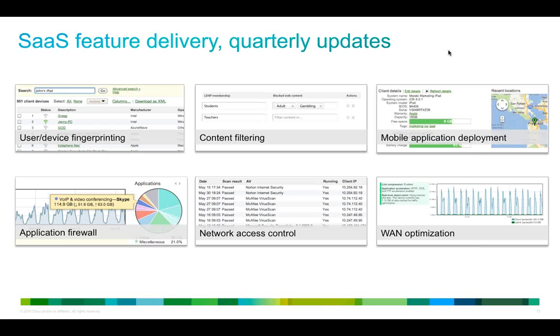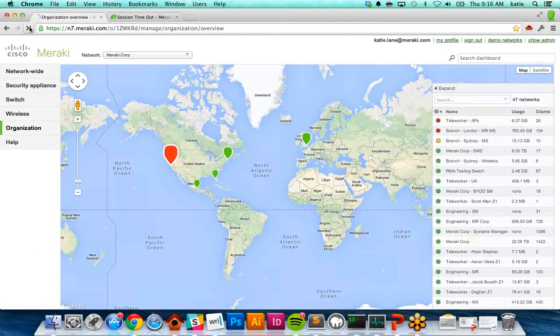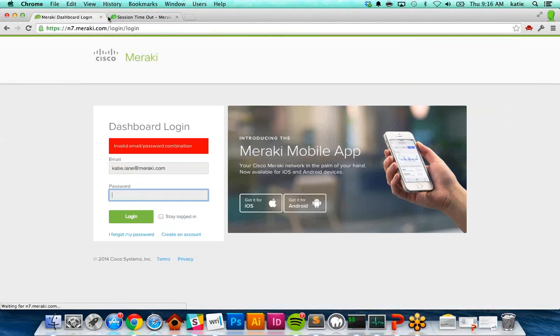All right, at this time I'm going to wait one second on this. I want to give you a brief demo of our Cisco Meraki network, and then we're going to talk specifically about the Douglas County Library Network. So I'll make sure that I'm still logged in here. As I mentioned, I simply log in via browser. I was just logged in. For some reason, it is not liking my password here.